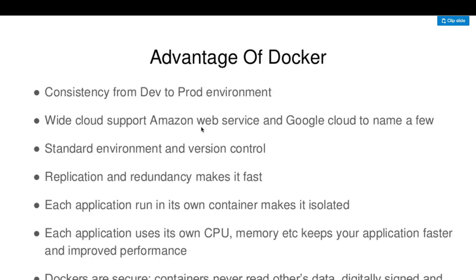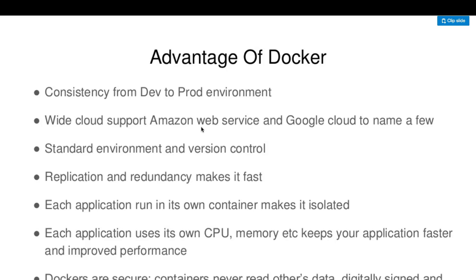So the question comes, what are the advantages of Docker? Why should we use Docker? As I told you, once we create a Docker container, from dev to prod we will have consistency. I mean, you'll never see any difference in the environment in Docker. For example, we are using an image, so we always have the same image in different environments.